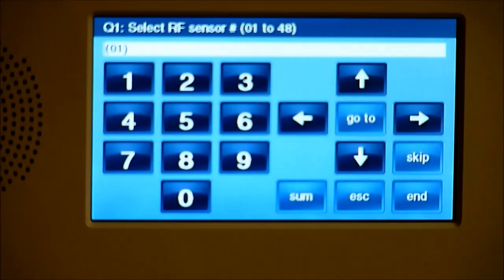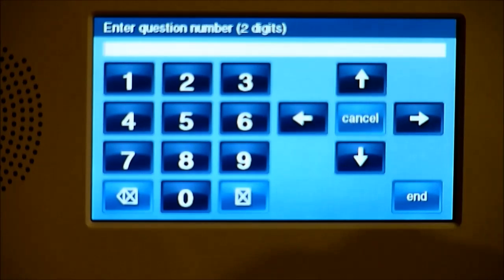And this is where the programming for the entire panel lives. So we need to go to the programming fields to turn on Z-Wave as well as turn on the home automation devices we're interested in learning in. So to do that, we want to hit Go to 79.